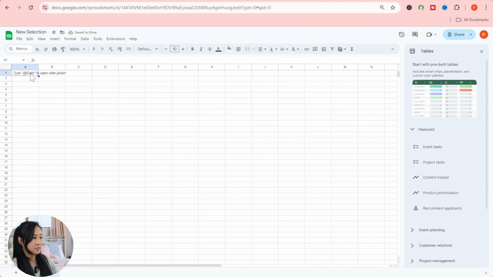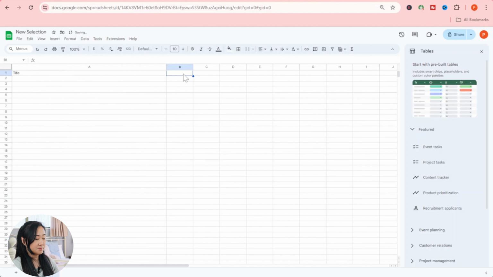So we're going to add a header for column A, which is title, so the news title. Make it a little bigger. And column B will be URL, the actual URL for the news. The third column, we're going to put on the date, but it's up to you. It's not that necessary, but I would like to know the date it was created.